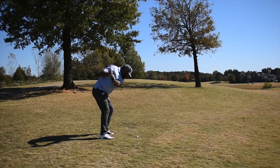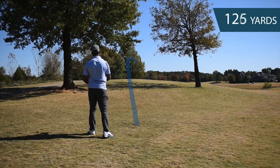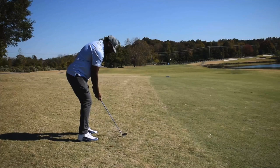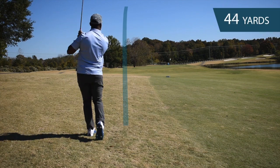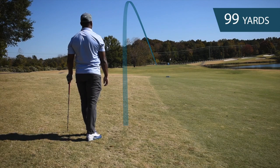So I hit four iron in between the trees, and it ends up just off the fairway. But it does give me a look at the green. This is my look at the green here. Got a sand wedge in hand. I hit this pretty solid, but a little bit too solid. So it does run off the back just a little bit.